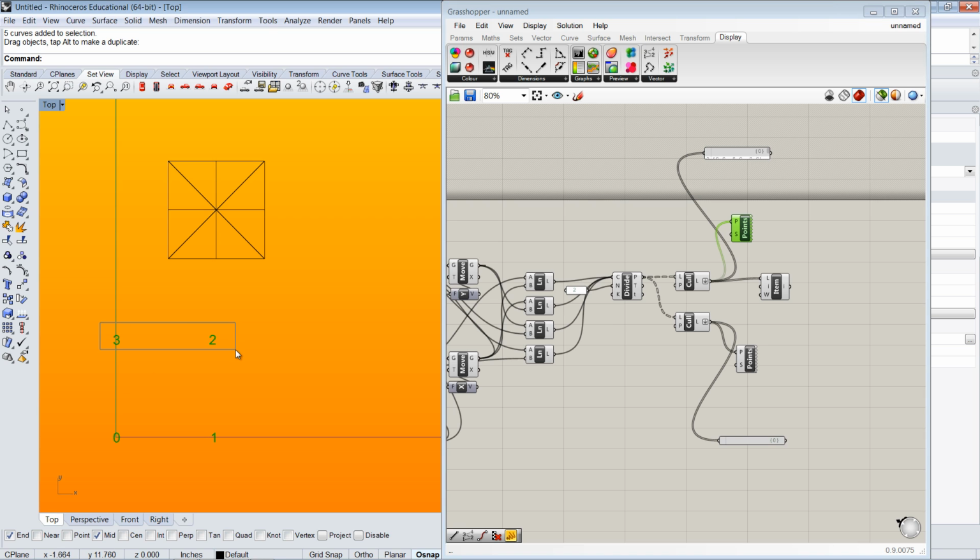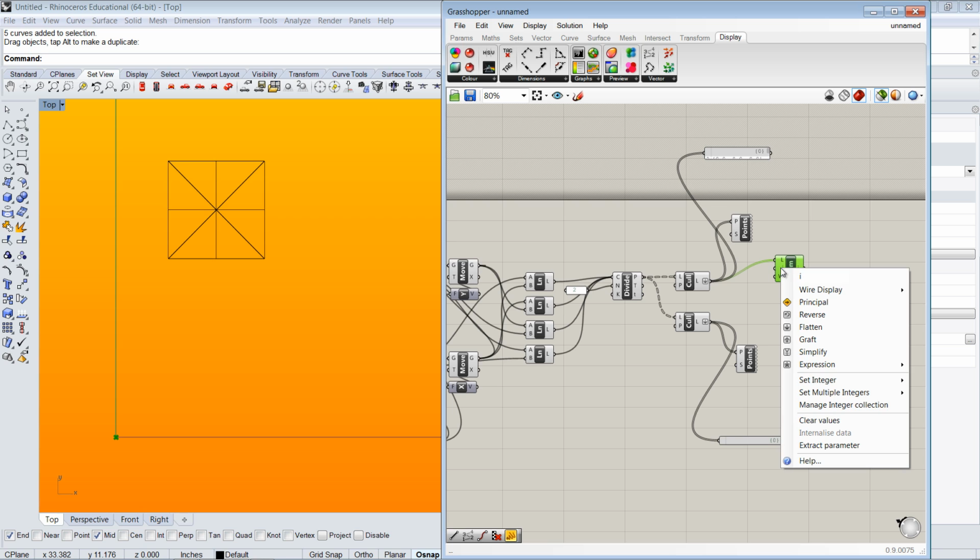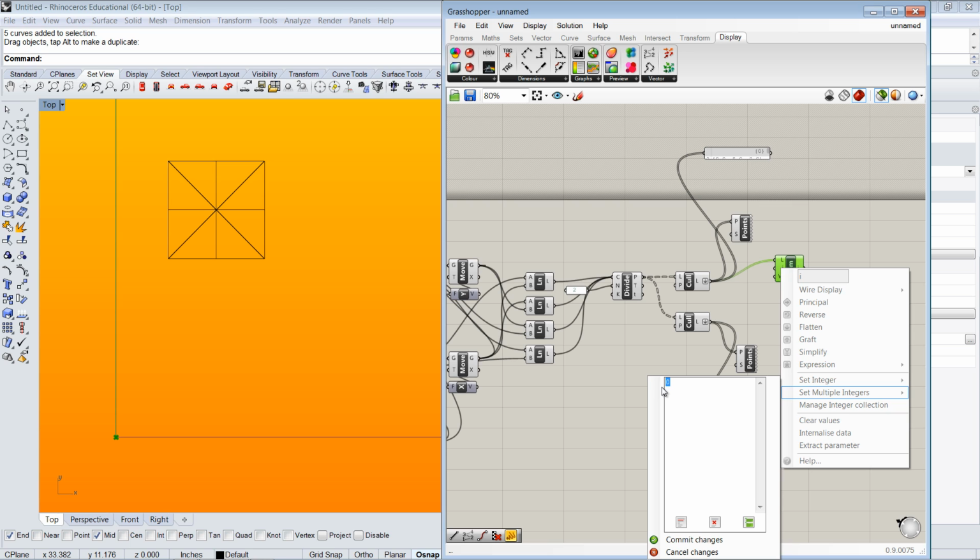I want to put 2 and 3, or 3 and 2, in a container, and 0 and 1 in a container. So using this, I'm going to right click on I, set multiple integers. I'm going to type in 3, enter, 2.